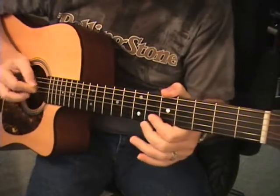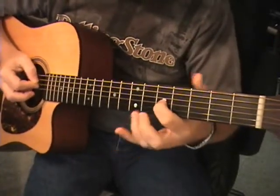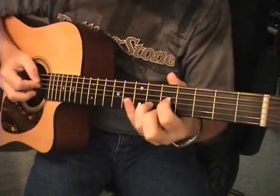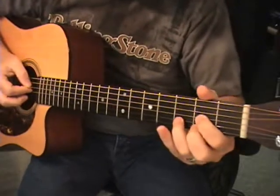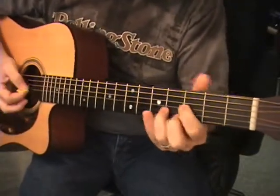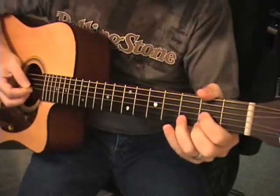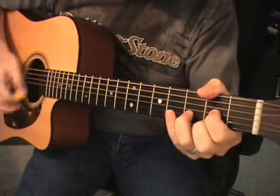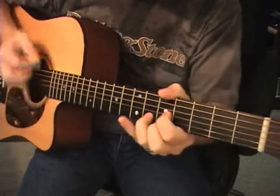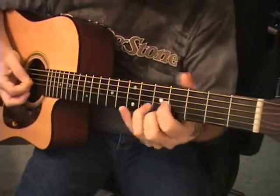Okay, and you're leaving your D string open too. So you're playing G string 5th fret, B string 6th fret, E string 5th fret. So it looks just like a D chord, but you just move it from D to D sharp to E to F, but you leave that D note in there. So your intro is this, plain and simple. And you slide that right back down.